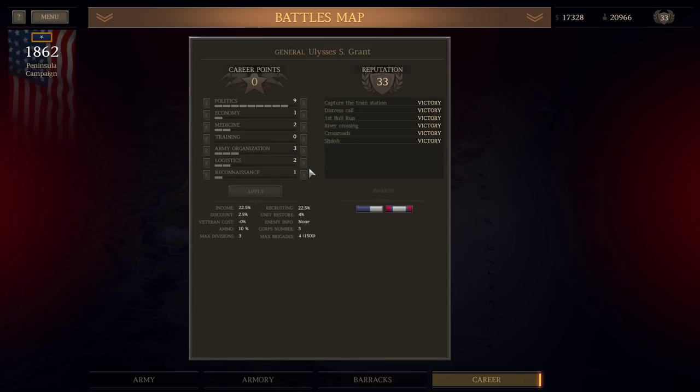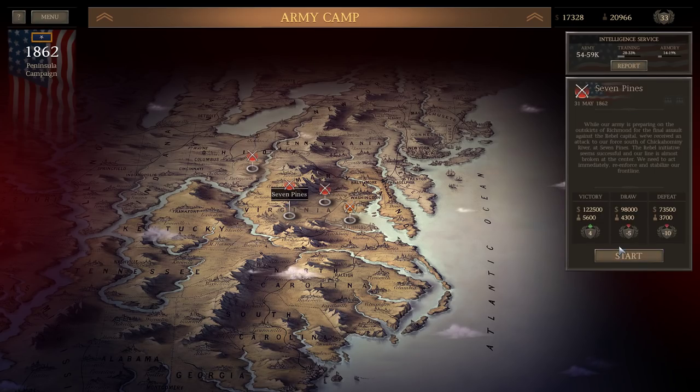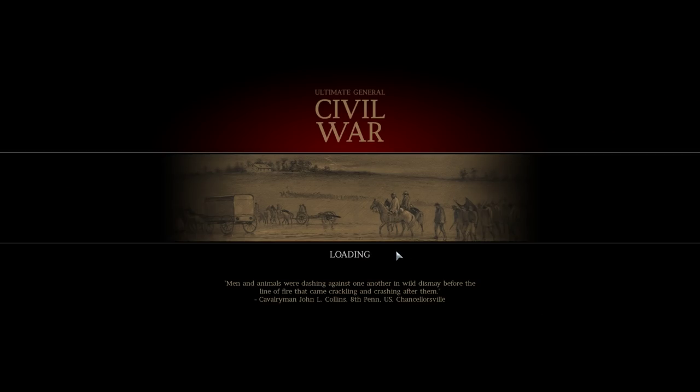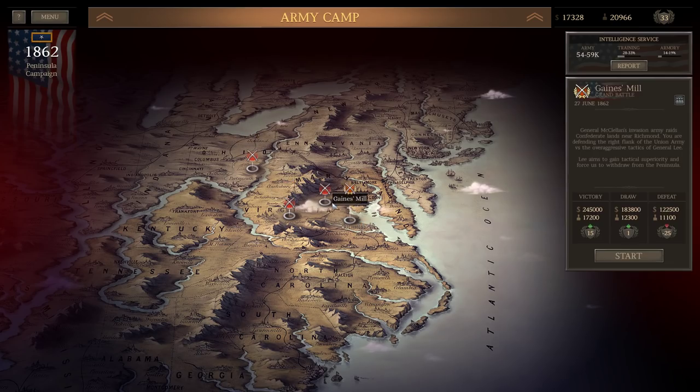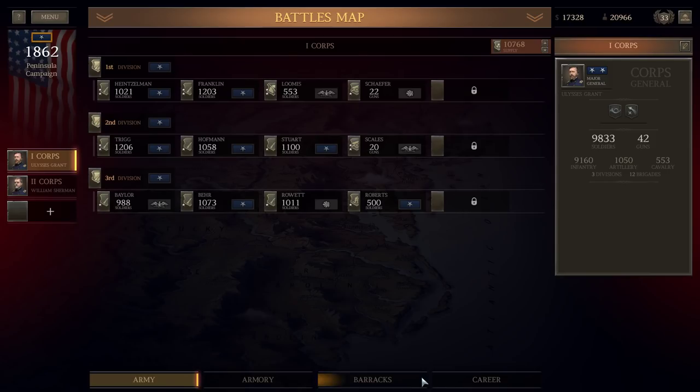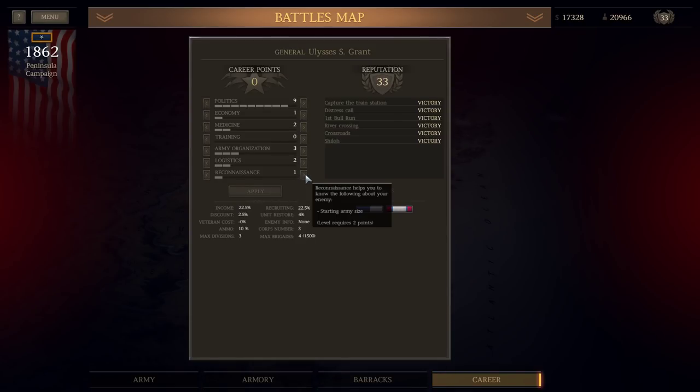Now, after this one, I'll just start pumping into army organization. You want to get as many units as you can. I'm just gonna check these battles first and foremost, to see how many units I can deploy in them. 6. We have some units over here. So that might be a thing for the second corps. I should probably start getting some reconnaissance points, though. Yeah, another reconnaissance point would certainly help.